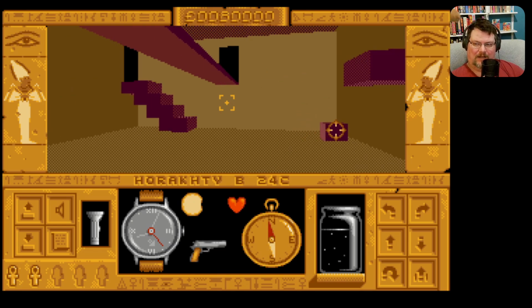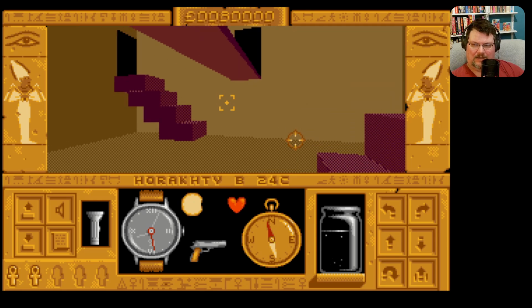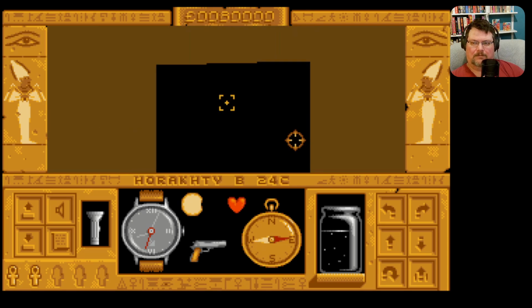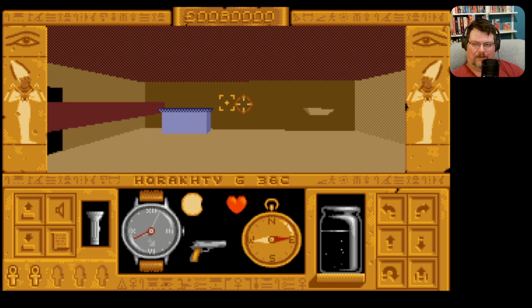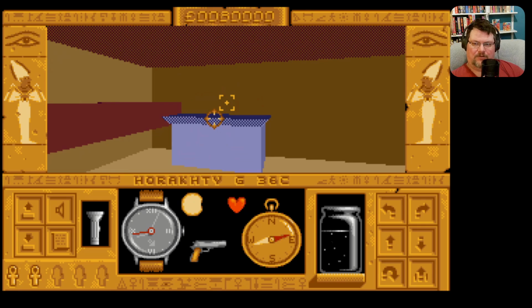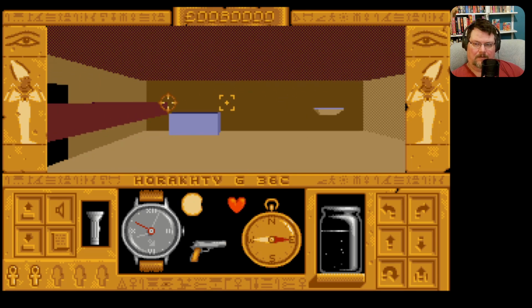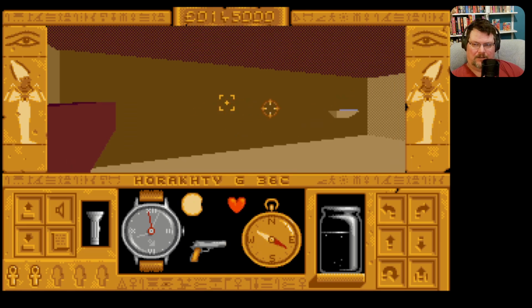So, like in Darkside, you can interact with stuff by shooting it. And you see shooting that switch there causes these steps to appear. And you can then climb the steps. Right, this thing here is a mummy. You can defeat it by shooting it. This is a treasure chest. Again, open it by shooting it, and the mummy comes back every so often, so you've got to be a bit careful. There's the mummy again. He just keeps coming.